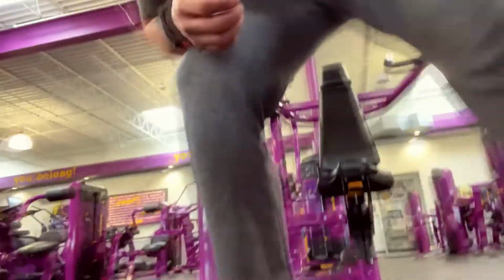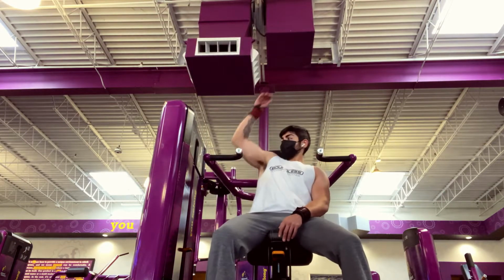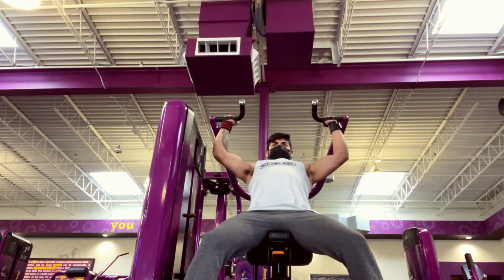Here I'm showing you the weight. I can do the whole machine, just so you know that I'm not cheating, but I can control the weight. Do a weight that's not going to hurt your shoulders, but that you can control. So if you can do the whole machine, that's fine, but control it.